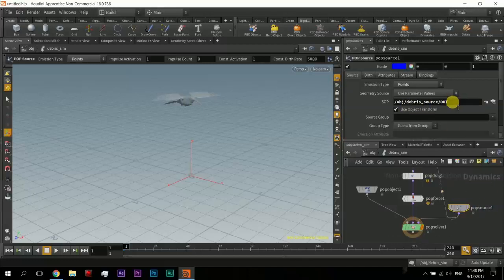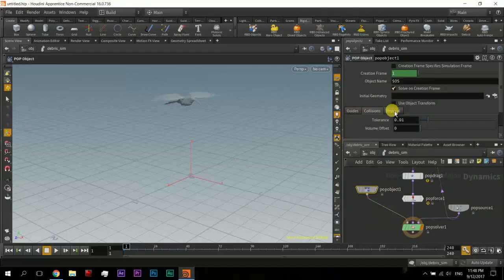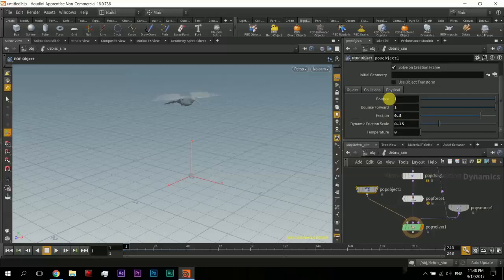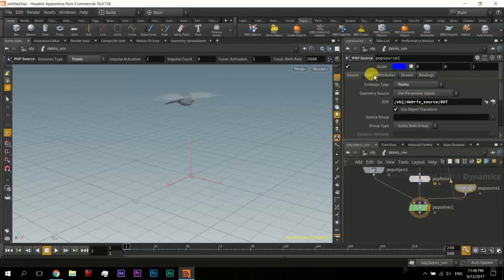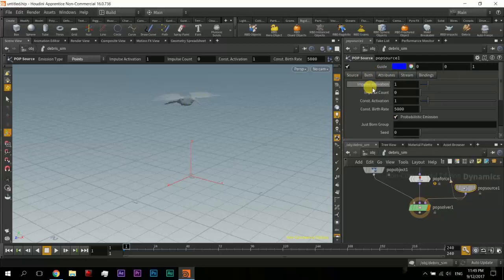This is where our SOP connects back to our geometry, which is the OBJ, and we have our pop object here that we can play around with the physical things like bounce and friction, same as the ground plane, but this time it is the debris itself. For now, we're just going to play around with the pop source, mostly under the birth tab here. Just play around with these four things.